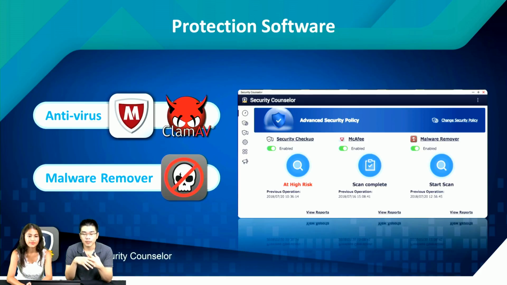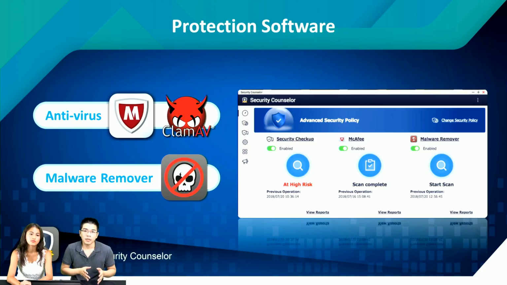That is an app where you can do scheduled scanning or manual scanning. If Malware Remover finds some malware, it can take different actions. It can delete it in advance and let you know, or it can just inform you that it found something dangerous inside your NAS, but hasn't deleted it yet. It is waiting for your assignment, something like that.